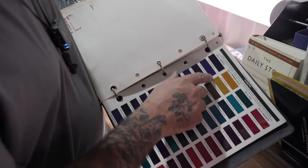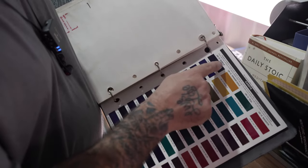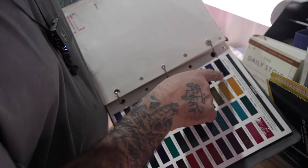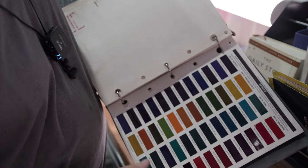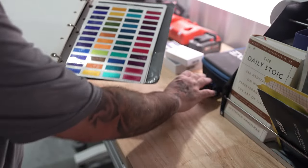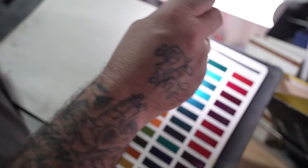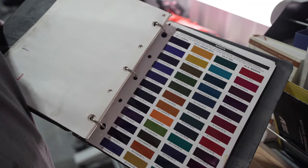You guys see here, we got purple, Spanish gold, teal, magenta. This is the same candy color coat on top of a different ground coat. So you can achieve all these colors from using different ground coats with your candy on top of it. So what we've decided here is that, obviously to me, this is my favorite, but the OEMs are trying to duplicate some of these nice vivid colors.